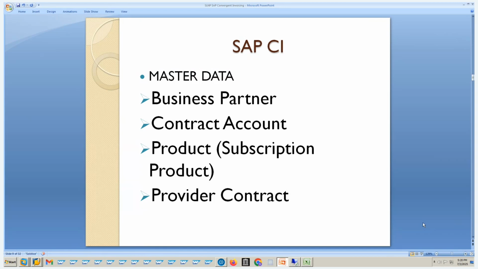Now coming to the SAP CI master data, the consumer is mapped here in the form of a business partner. We are not going to use actively customer record because it is not based on the customer account. We are not using the standard account receivable. We are using rather FICA. For FICA perspective, we require two very important master data objects. BP to represent the consumer in our system. This business partner should be maintained in the role of contract partner. Then only we will be in a position to create the contract account.